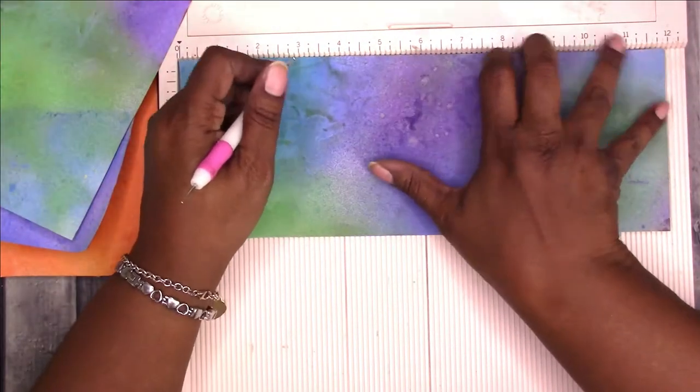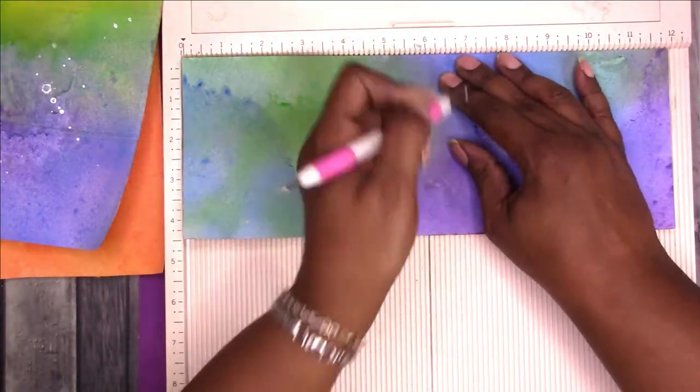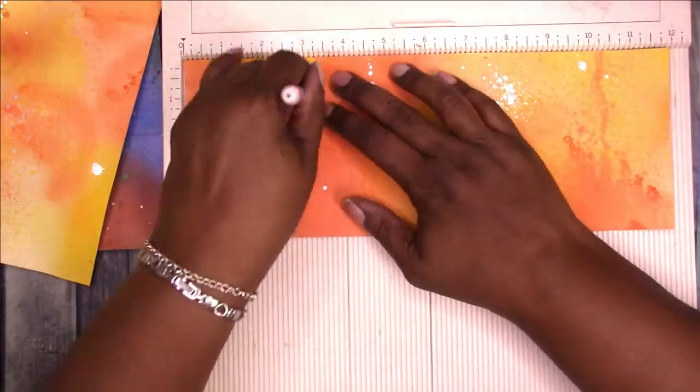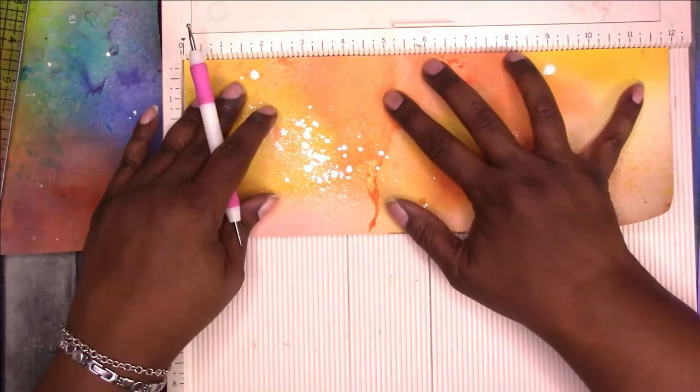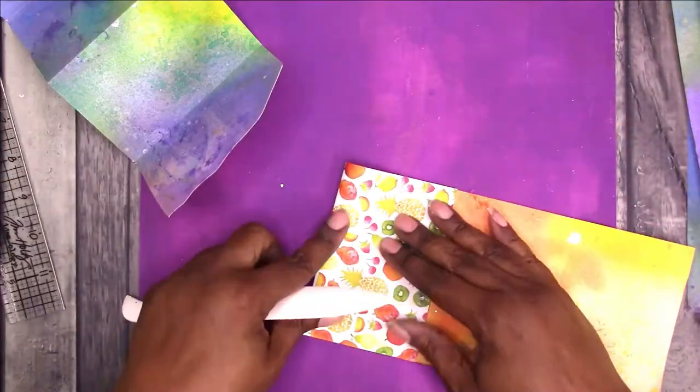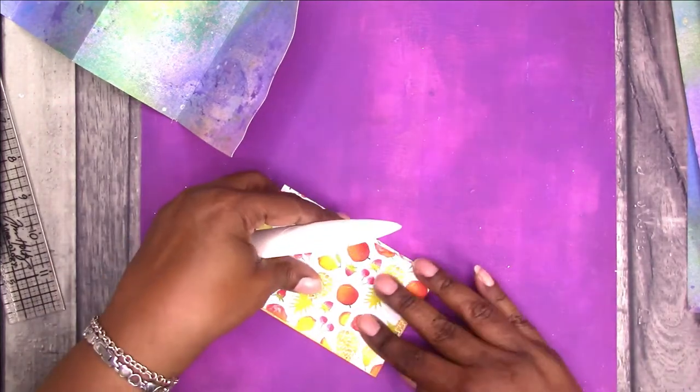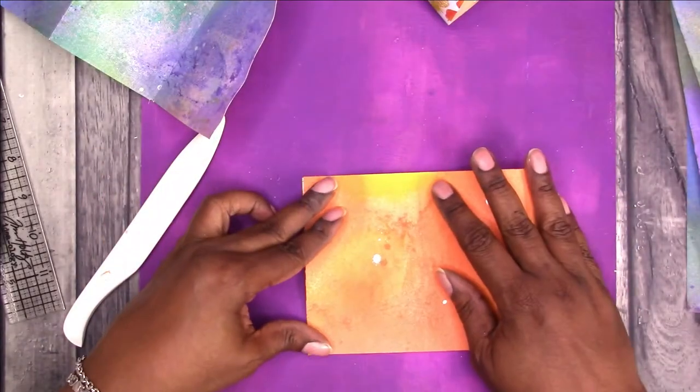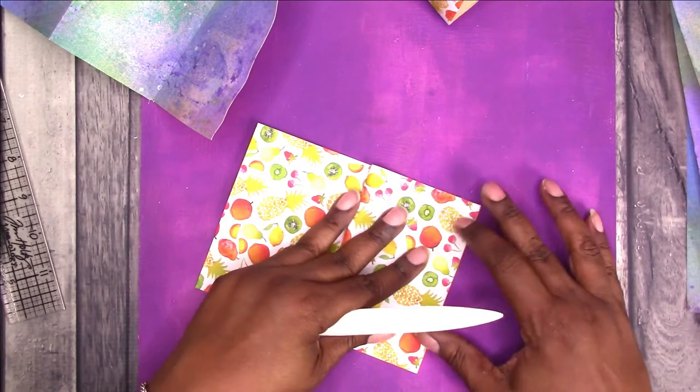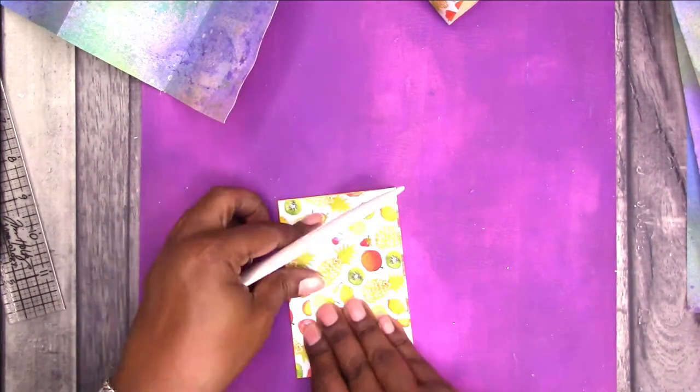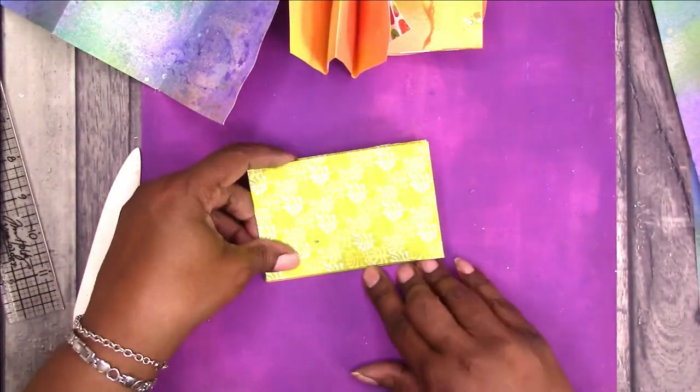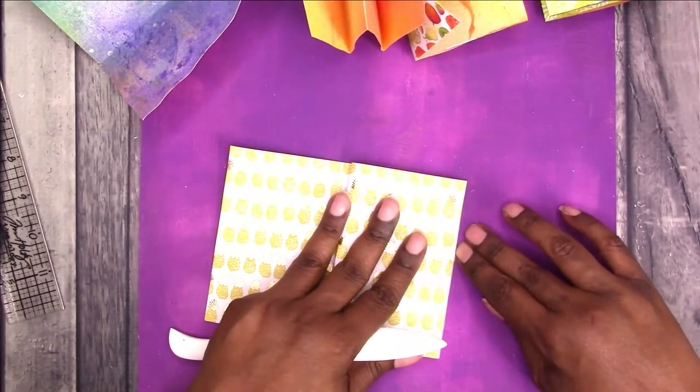So now I'm going in and scoring at three, six and nine on each strip. So these are about 12 by four and three eighths. If you decide to do something like this, you would have to make sure that the height and width work for whatever you're using. Okay, so now I'm getting ready to put these pieces together. I'm folding and burnishing on all the scores, kind of making a W shape or an accordion shape. And initially I was thinking of having maybe three signatures, but because of the way I ended up doing this, I'm going to attach all six pieces together. So this is going to be also a no sew binding. So like I said, I am combining a multitude of different techniques to get to where I want to be.